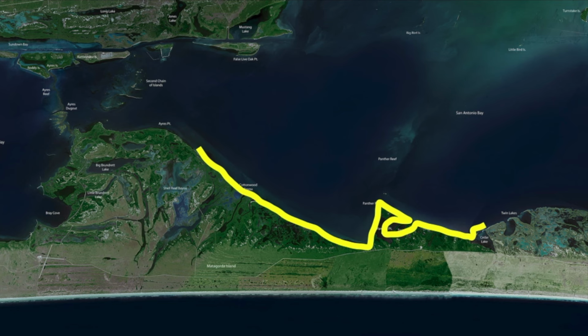The baits that we were primarily throwing, of course, we're in amongst the big moon. We were heading up to the full moon. We're at the full moon now. We'll be on the back side of it by the time this video posts. So make sure that you are aware of what's going on moon phase wise.